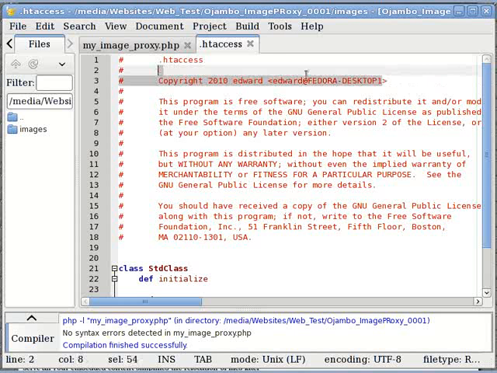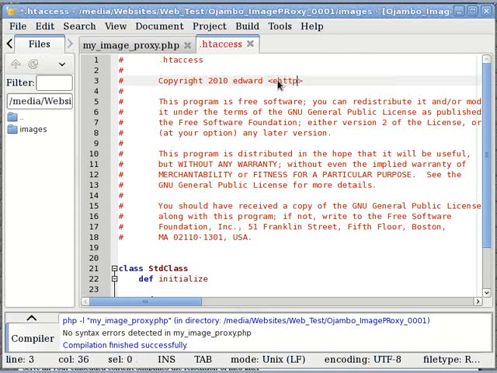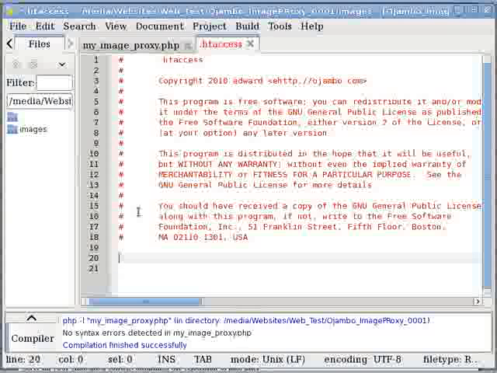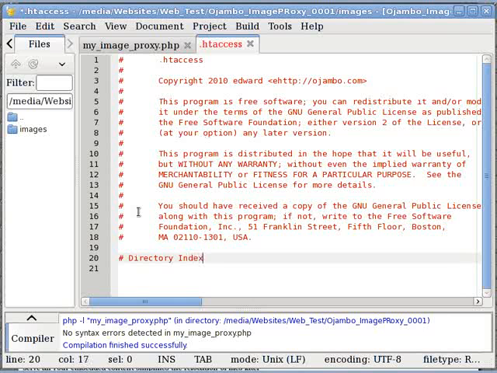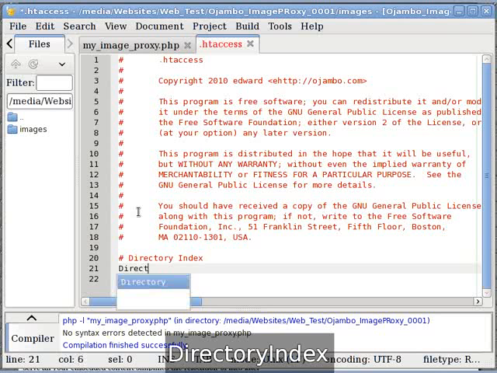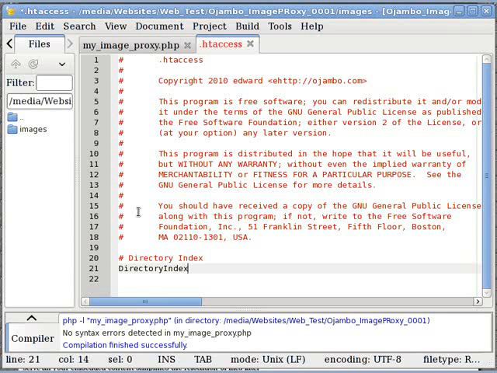Oops, no. It's .htaccess. Okay, now once again I'll just change this part here to .com, and we don't need the rest. So the first thing we need is the directory index. This is simply the file we made, remember the empty file we made in the beginning, index.html. So if somebody tries to get the directory listing, that's the file that will be shown.